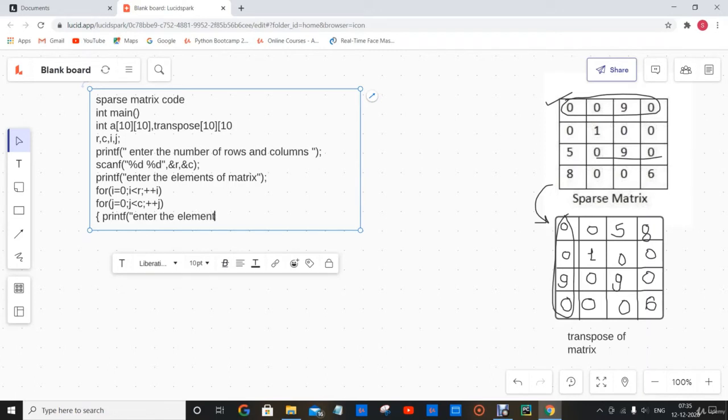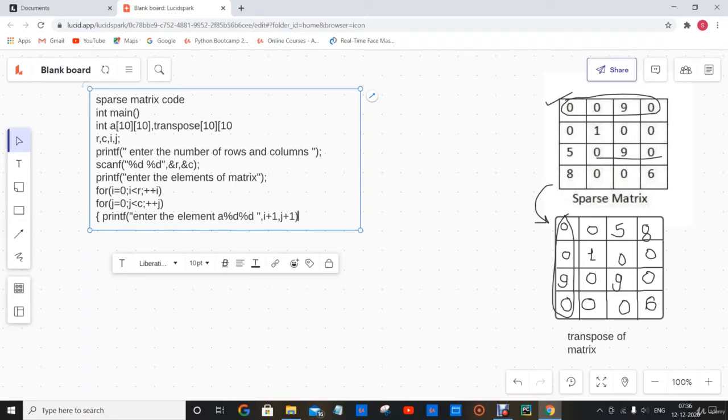So enter element a%d%d means this is showing the row and column, where the values stand in our array, like first row, second column, or second row, first column, likewise. So a%d%d, then i plus 1 and j plus 1, right?